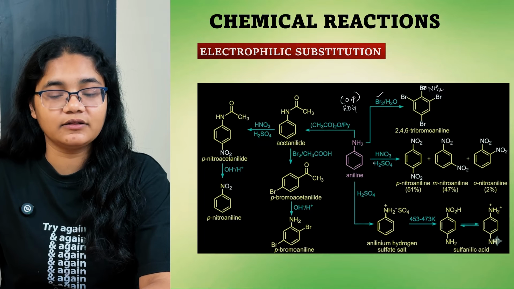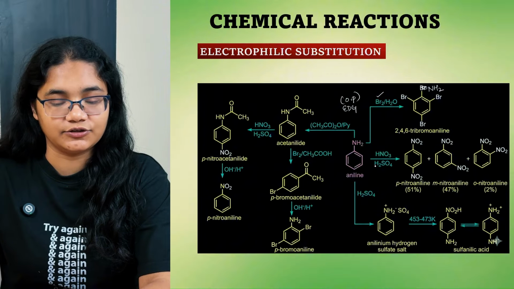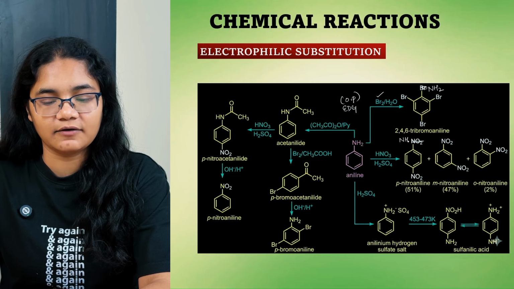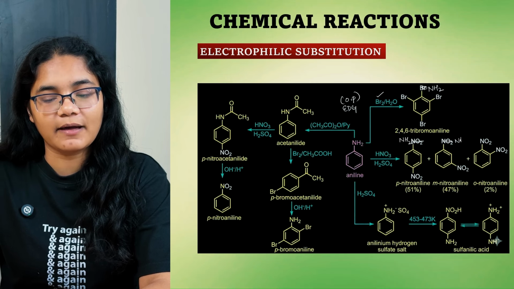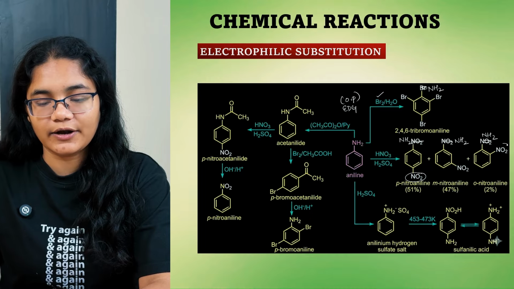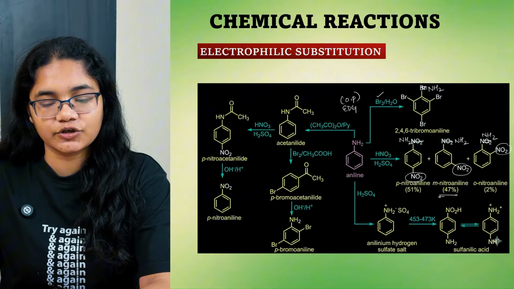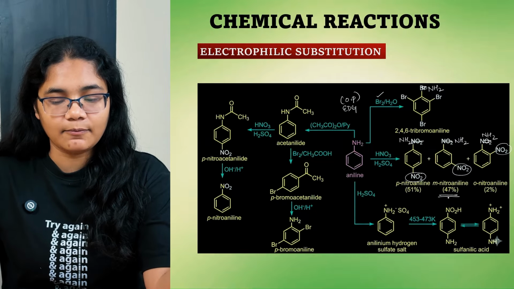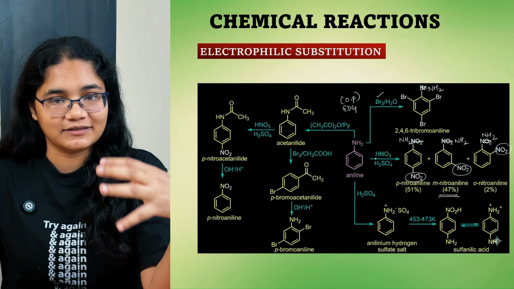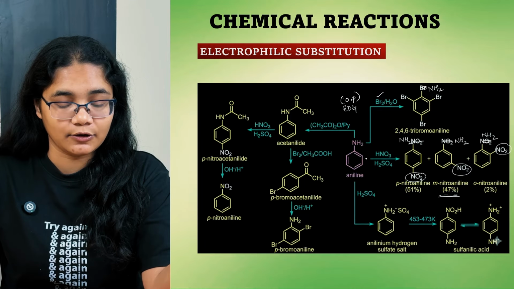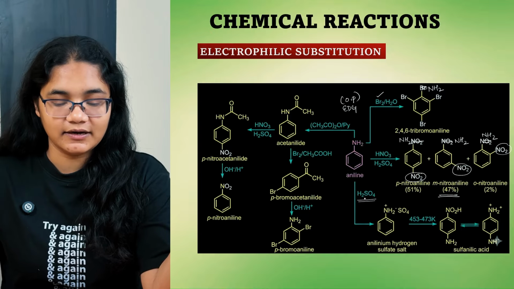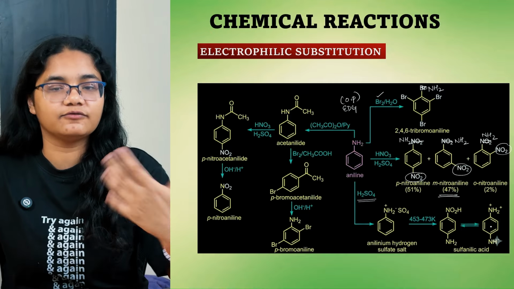Now when you treat it with concentrated HNO3 and H2SO4, because it is an electron donating group, we expect mostly ortho and para products. But here there is something very different: you get para product, you get ortho product, but you also get meta product in a huge amount. The reason for the meta product being formed in such a large amount is the protonation of NH2 in the acidic medium, and then it behaves as a deactivating group. So that is the second reaction, nitration. Now when you treat it with sulfuric acid, you get a salt of the compound.